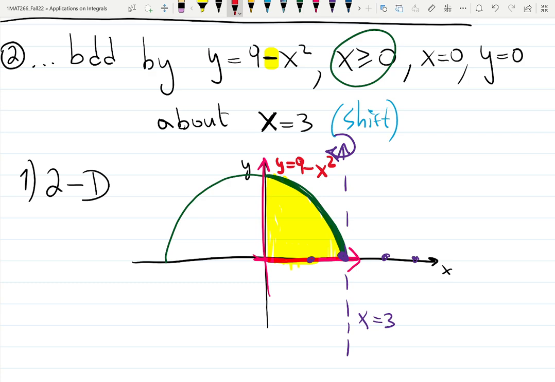Because it's x equals 3, it's parallel to y-axis. So maybe let's write down. It is parallel to y-axis. When it's parallel to y-axis, we do dy case for the 7.2 chapter, which is disc and washer. Let me just call it washer. But then we do dx case, the other one, the flipped one, for the shell.